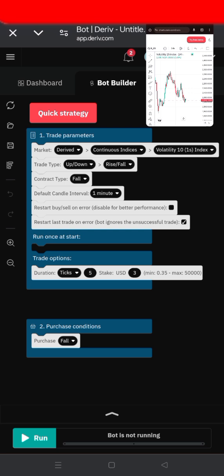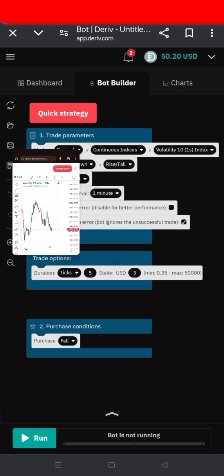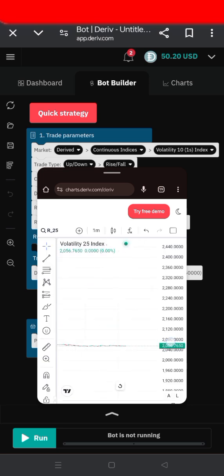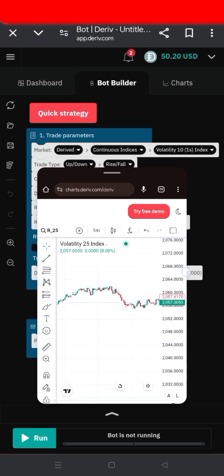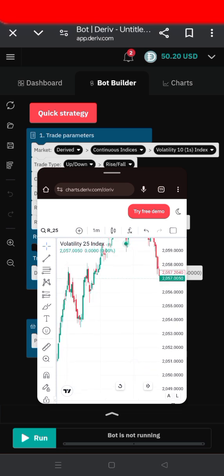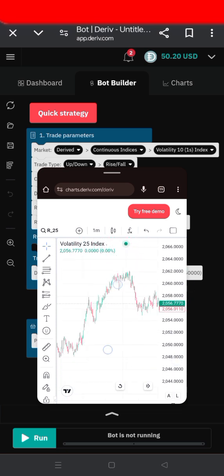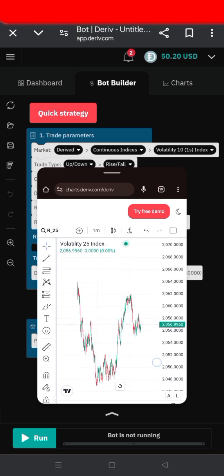So I'll change definitely this now trading bot. We are at volatility 10 1s. We changed that to the rise, because after doing our small analysis we have seen, let me return back, it has refreshed. So we have seen that the market is trying to move to the up direction. And number 3, we have seen the pattern the market has formed on the 1 minute. Number 4, we have seen that generally the market has broken its structure on the 1 minute, moving to the up direction.